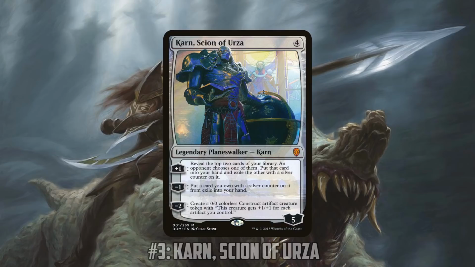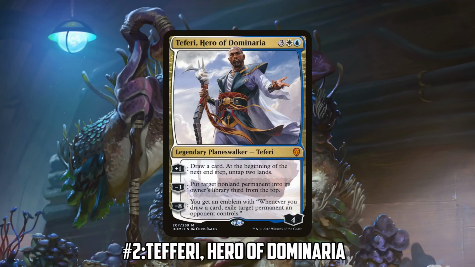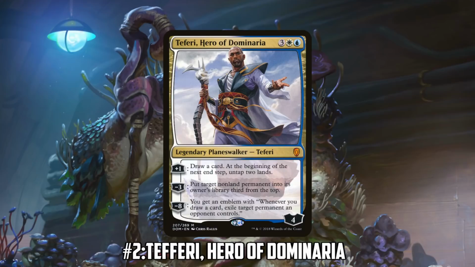Moving on to number 2 on our list, we got another Planeswalker, Teferi, Hero of Dominaria. And Teferi at Pro Tour Dominaria is basically in one type of deck, blue-white or blue-white based at least control decks. Some splash into Jeskai, some splash into Esper, but blue-white X control. And Teferi is the key card in those decks. They said in the metagame breakdown that over 90 decks at Pro Tour Dominaria are playing Teferi, Hero of Dominaria.